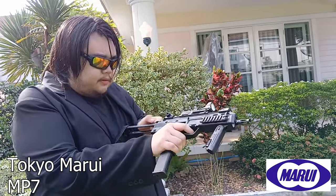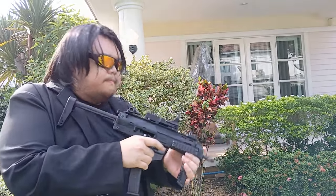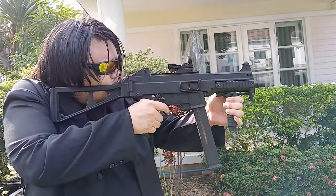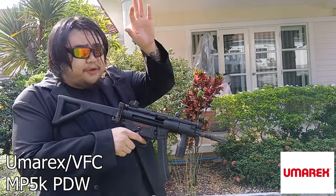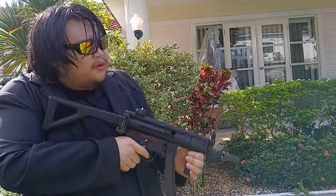MP7 GBB. My next BFC, UMP45 GBB. MP1 SMG.